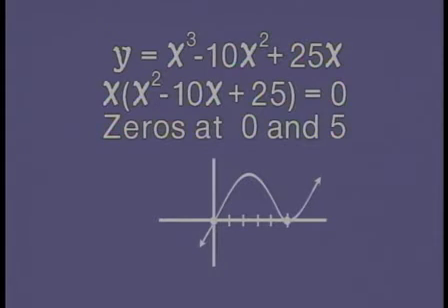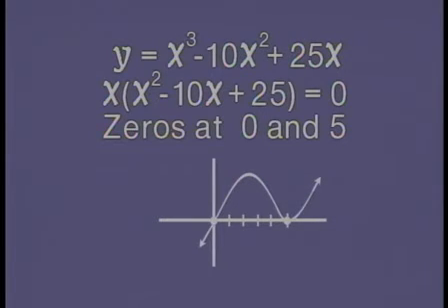Well, what I've chosen to do here, as I show you on the second line, which is highlighted, is to factor out the x in x cubed minus 10x squared plus 25x. I've done that to remind us that when we studied factoring, we talked about the common monomial factor. And now we have x squared minus 10x plus 25. We can do that by factoring or use the quadratic formula.